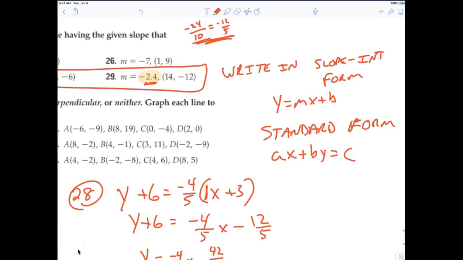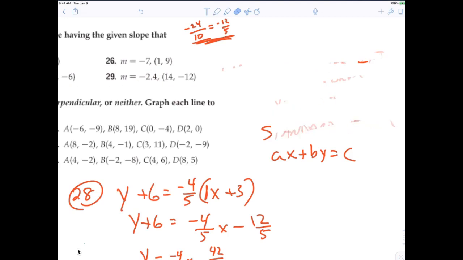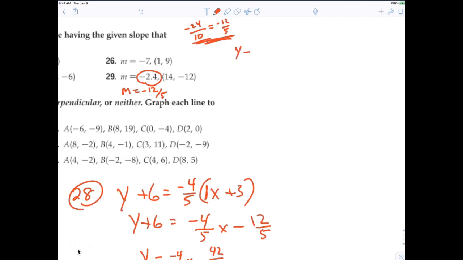Here we go. I'm kind of glad you asked me about that, because this is something that I ask you to put in all three forms. Let's go ahead and knock that out. The first thing I talked about was changing this to a fraction. What did we say that was? Negative 12 over 5. So m equals negative 12 over 5. Now we can write it in point slope form, which would be y plus 12 equals negative 12 fifths times x minus 14.